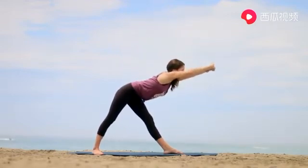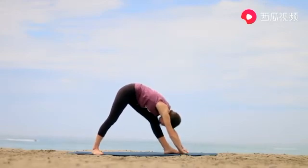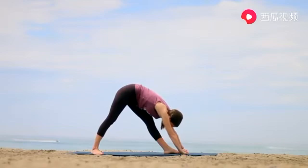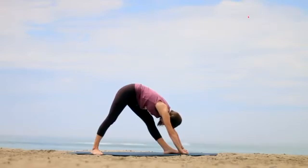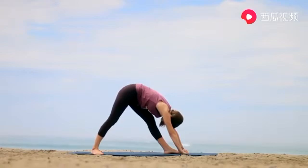Exhale, hinge forward from your hip creases and come forward. Keep the length through the spine, pulling the left hip back and pressing into the big toe mound of the left foot. Imagine you're holding a block between your inner thighs. So inner thighs are squeezing in, outer hips are squeezing in, and lift the pelvic floor muscles and the belly muscles. It all helps to keep your stability.